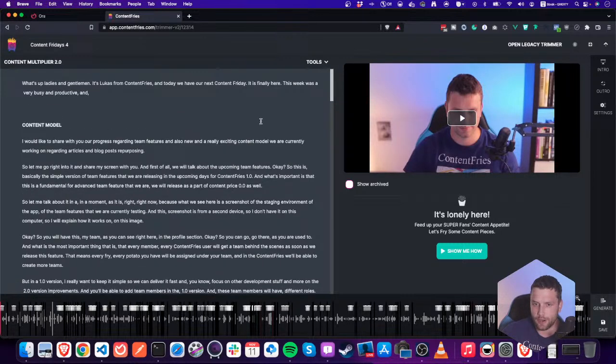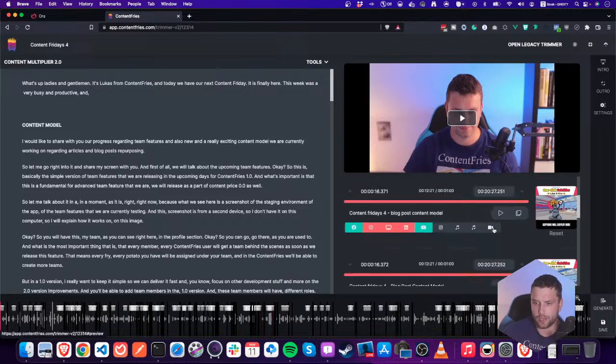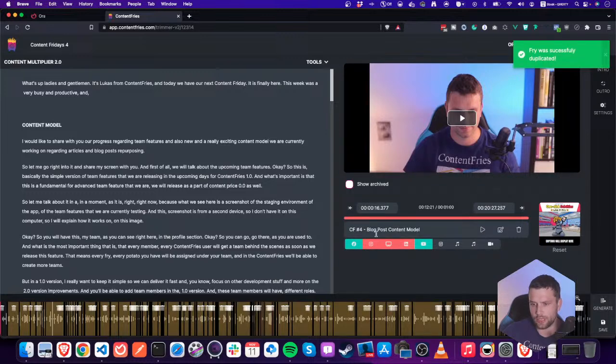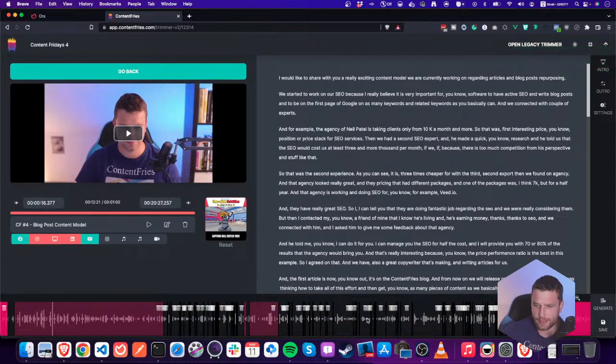So this is the trimmer, and the most important thing is if you are working on some really complicated or more advanced cut, maybe I can show you this one. This cut right here has many cutouts. It has many parts that are not part of the final output of the video.